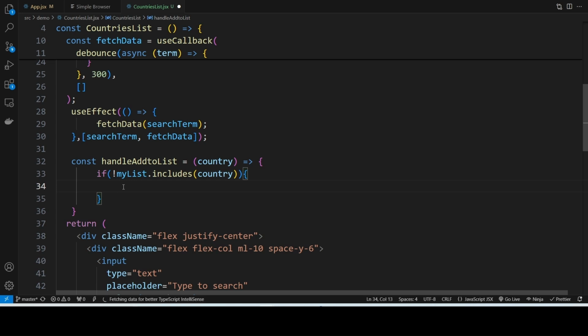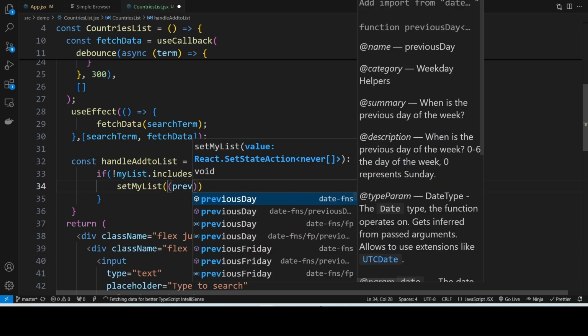Okay, if it's not part of my list, then only we should add our country to my list. Now, once we get into this condition, we should update my list based on the previous list.